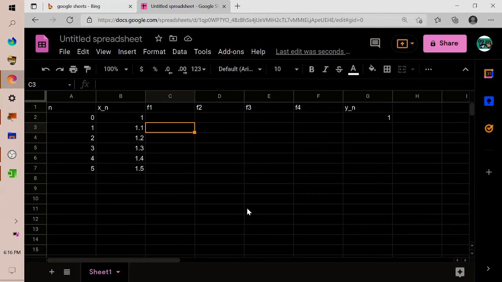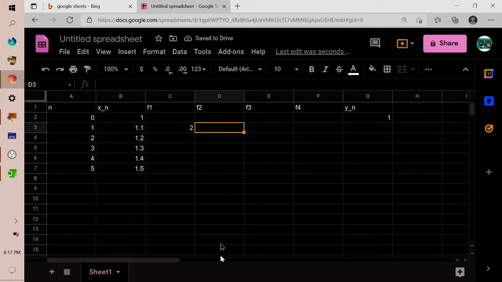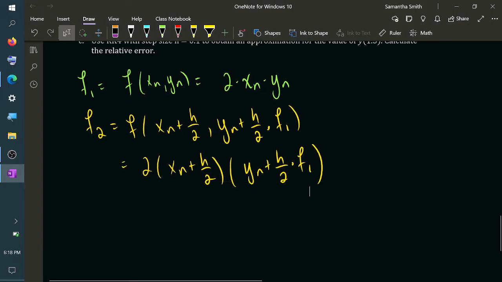Okay. So to calculate F1, we're going to calculate the value of F, the value of y prime, at the previous step. Now, y prime was 2 times x times y, so I'm going to do 2 times the x of the previous step times the y of the previous step. And instead of just directly entering in 1 and 1, instead, I'm going to try and set up a formula that I can eventually autofill by clicking the box that contains 1 and by clicking the box that contains y equals 1. So F1 is equal to the slope of our tangent line 2xy, 2 times the box containing x, 2 times the box containing y. Both of those from the previous line.